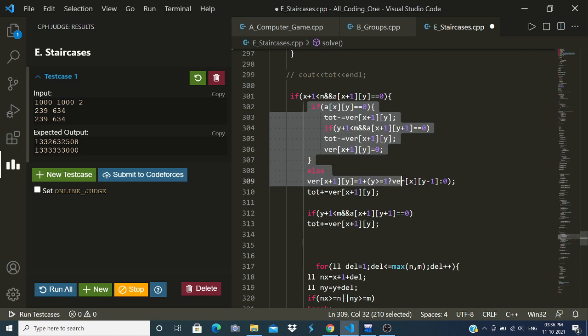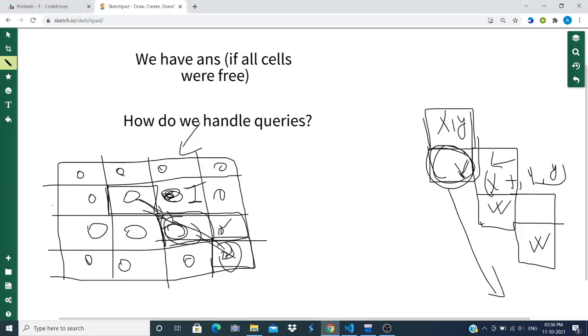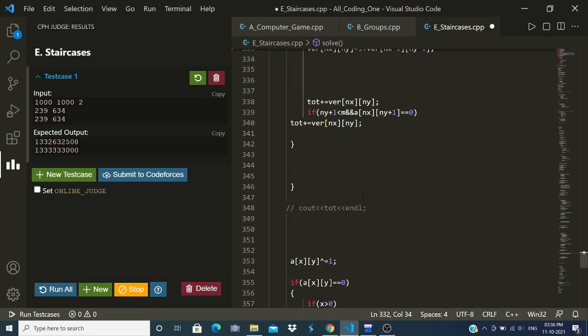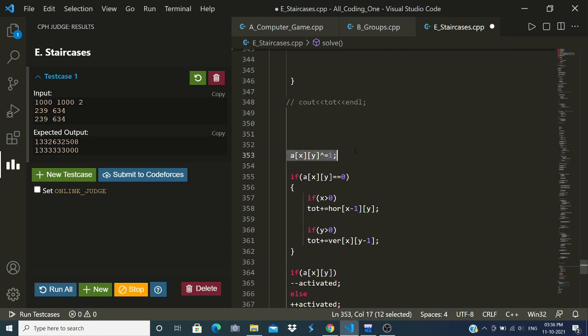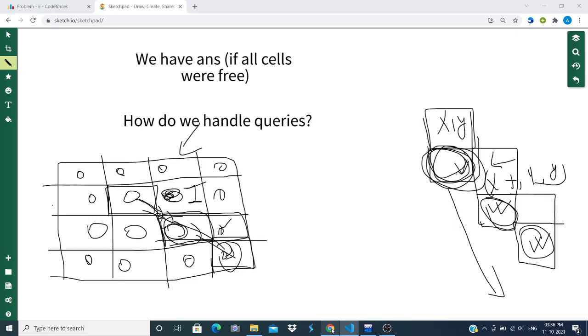First of all, change that value, that cell only. Make required changes to this cell, and then you just keep on moving down and right and keep on changing the required values. So this is how we do that, right? And at the end, just flip the value, right? And after flipping the value, we also need to check whether it can be a part of some horizontal cell like this, right?